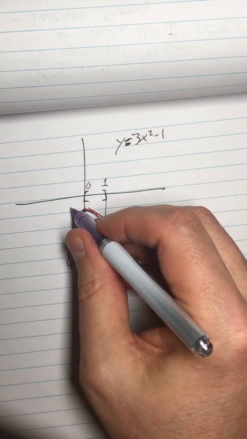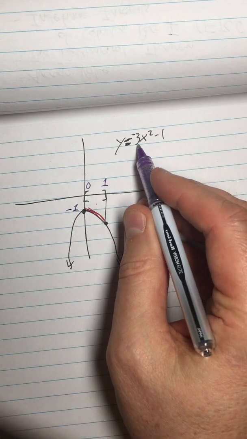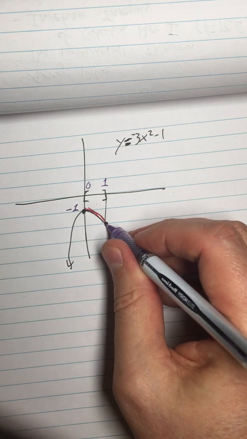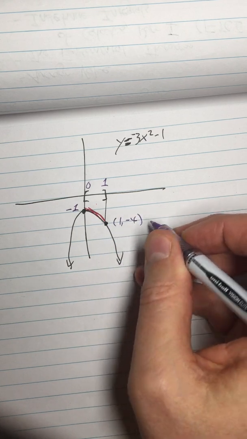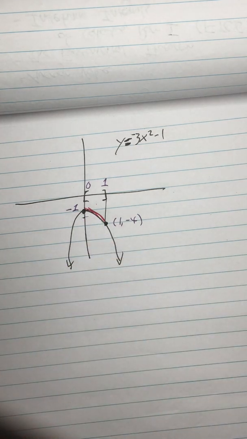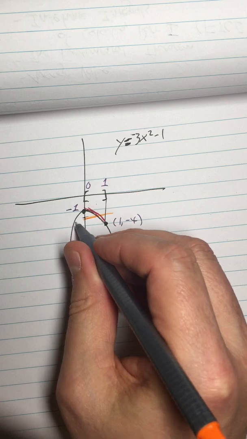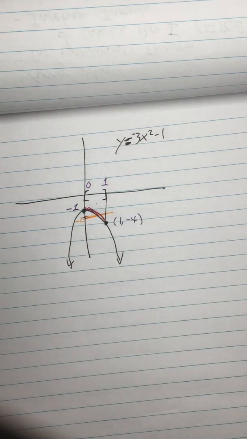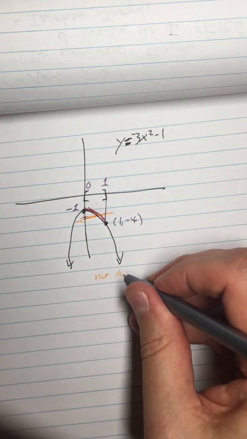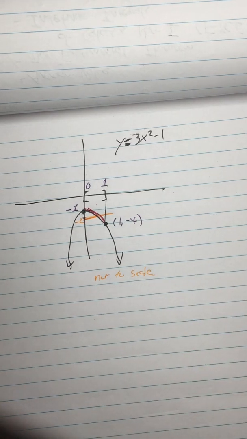And we can think about what the y-coordinates are. This y-coordinate is negative 1. This one, I put in the 1, and I get negative 4, right? So this is the point 1, negative 4. And the average value of these two is negative 2. So maybe we'll make that orange. So at negative 2 is sort of the average value. My drawing is not to scale, but it does make sense. All right, so that's part 1, average value. That's all there is to that.